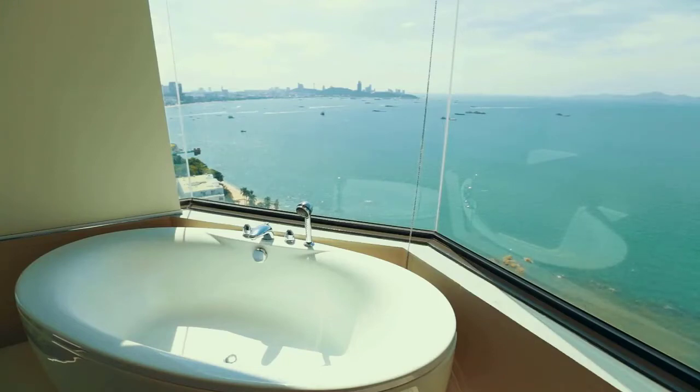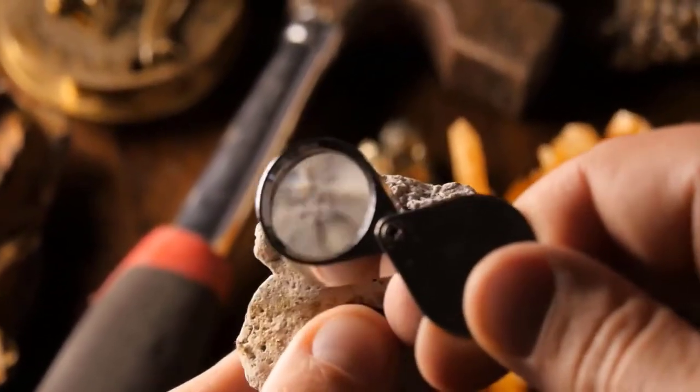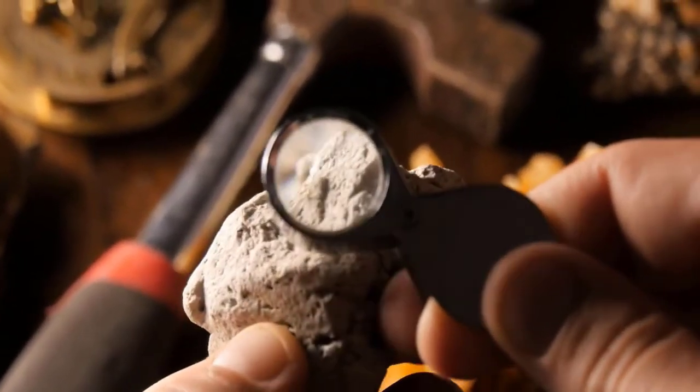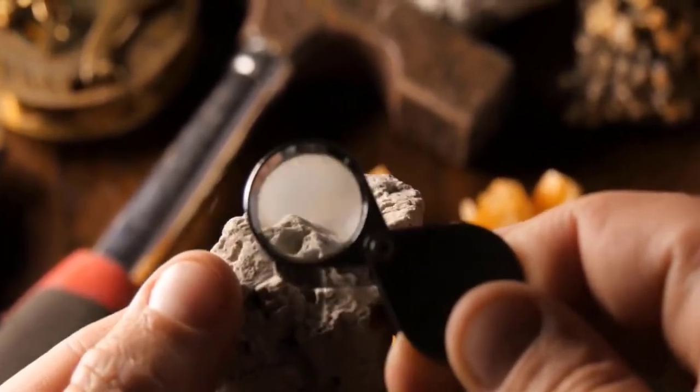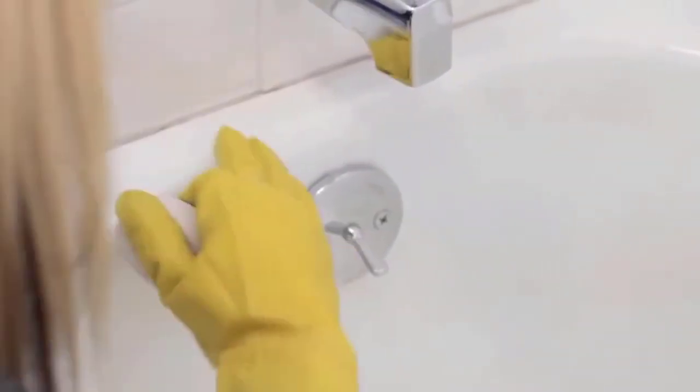Pumice stones. An ordinary pumice stone is also a good way to remove rust, especially from porcelain, since it won't scratch or damage your surface. Simply wet the stone, wet the rusty surface, and then rub the stone lightly over the surface to remove the rust.